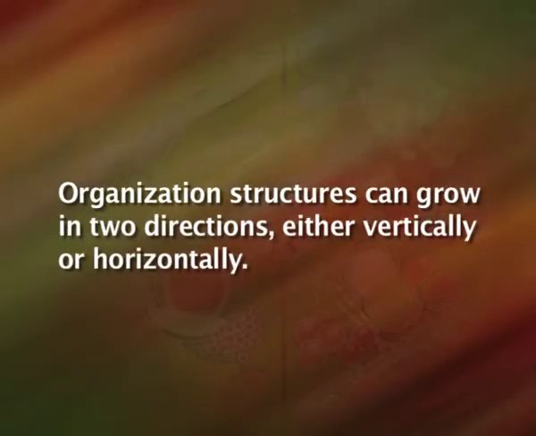Organization structures can grow in two directions, either vertically or horizontally. In a vertically structured organization, the person above assigns the work to his immediate subordinates down the line. As the length of the structure increases, coordinating the activities of the establishment becomes difficult, so the duties get divided separately for each unit. This results in a horizontally spread structure. An organization chart indicates functional units as well.